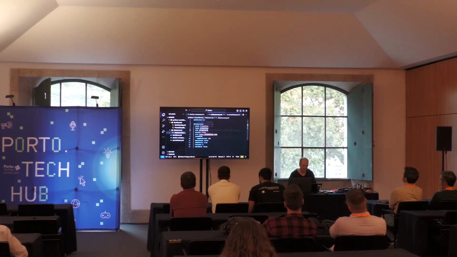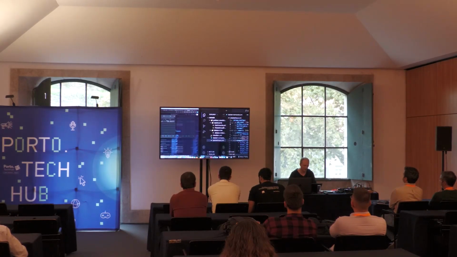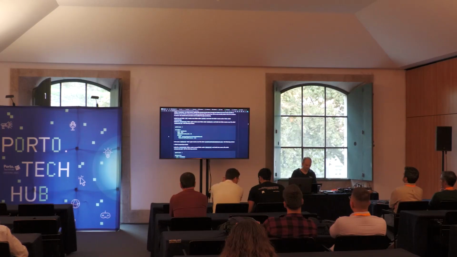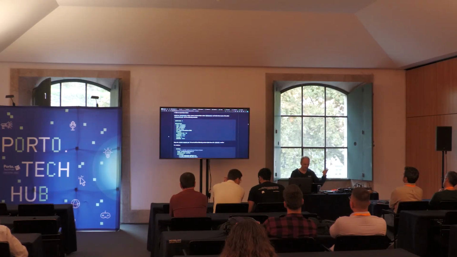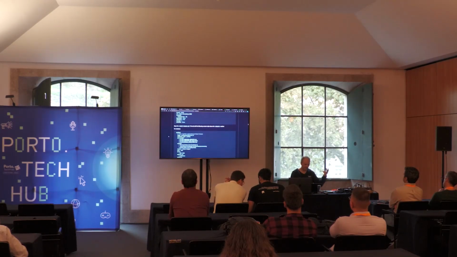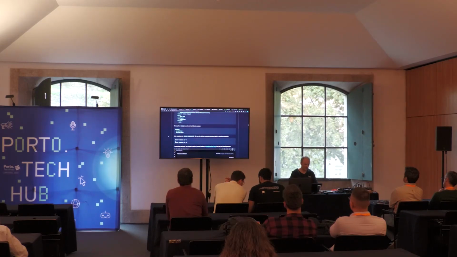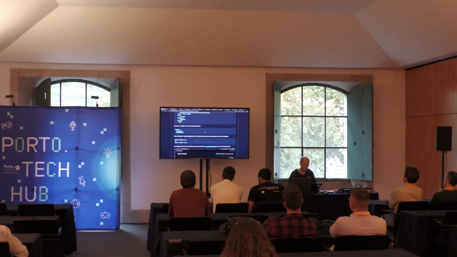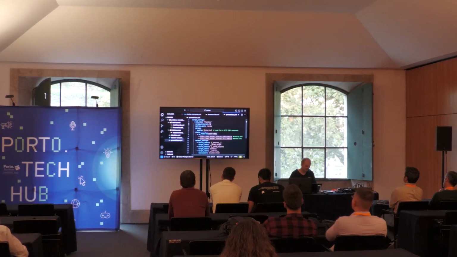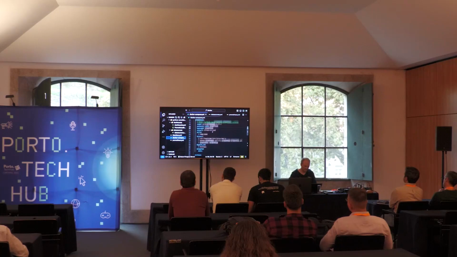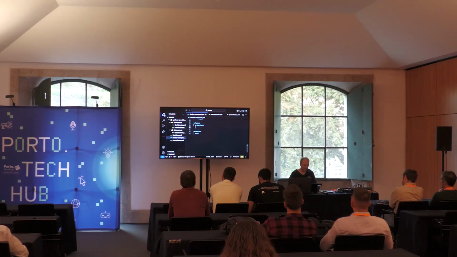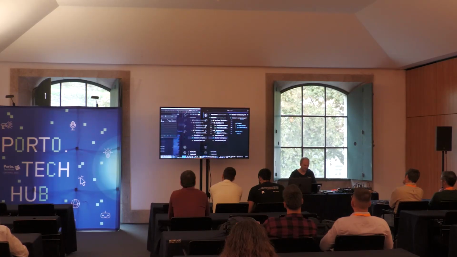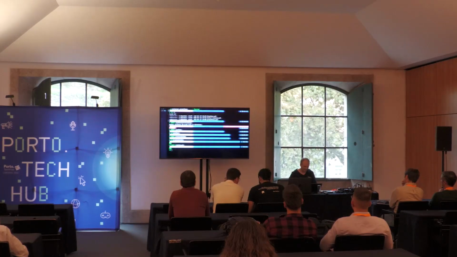So let's save everything. Okay, let's double check the files. So we did the dashboards, we did the data sources, we did Grafana. Grafana itself also stores data, so we need to add a volume in our Docker environment also. So let's do that also. And there we go. And normally, okay.